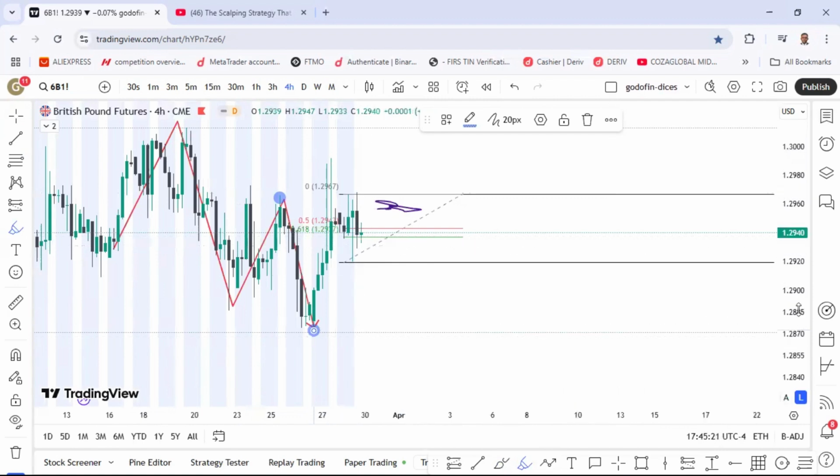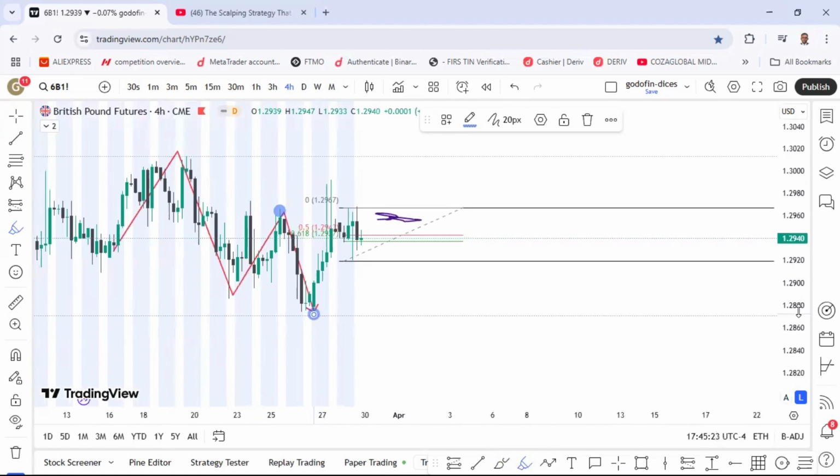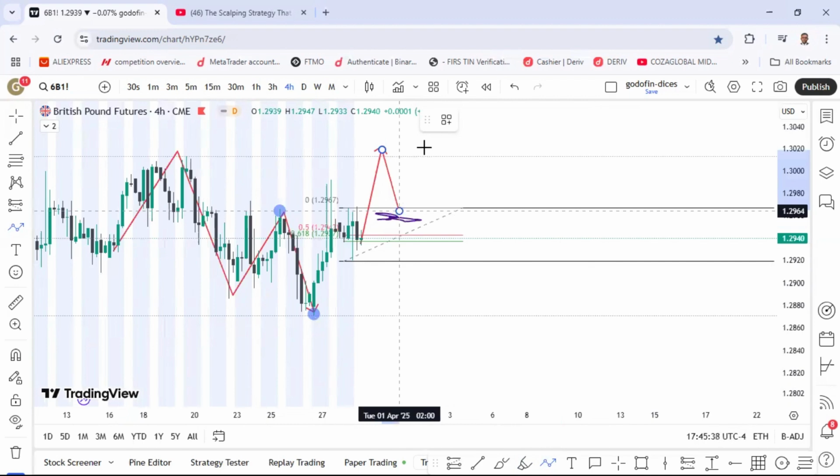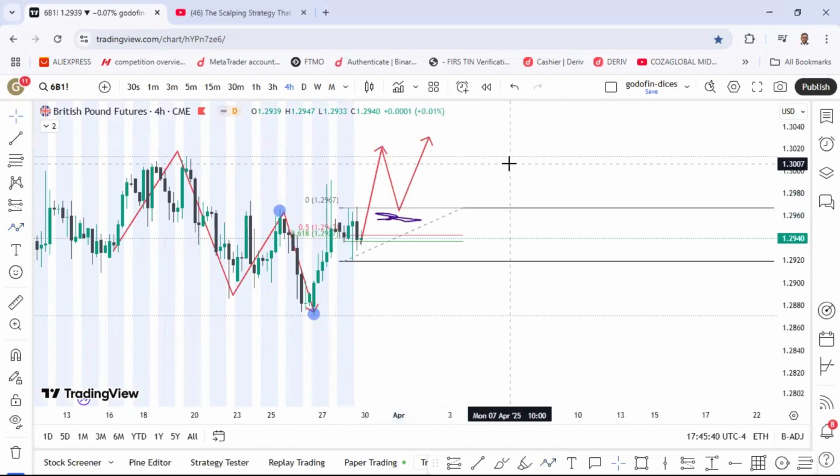But if we open tomorrow, when the market opens today, and by tomorrow we get a displacement with a candle closure above here, most likely we are going to be going bullish, right? So we'll just get a retest of this zone to continue bullish on the GU, right? So this is what we'll be looking at going into this week to react to, right?